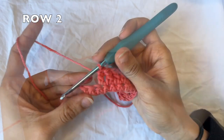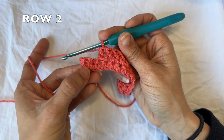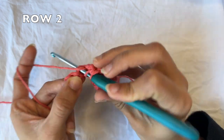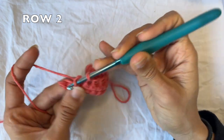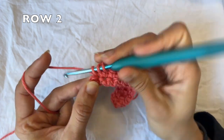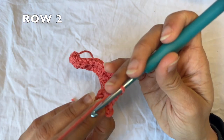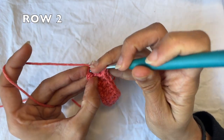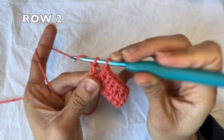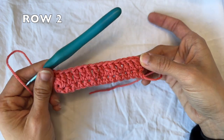So at the end of the row here, I have 3 stitches left. I've got 2 single crochets and then the turning chain. So I want to make sure that I go into each one of those. So that's 1 double crochet, 2 double crochets. And the last one's a little hard to see because it's the turning chain, but you want to make sure that you go into there as well and do your final double crochet. And that there is the end of row 2.